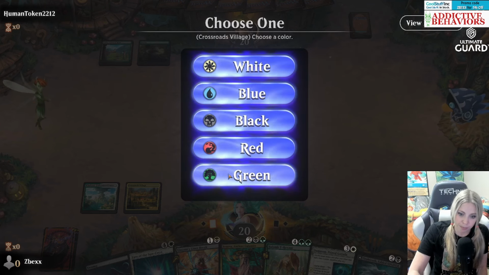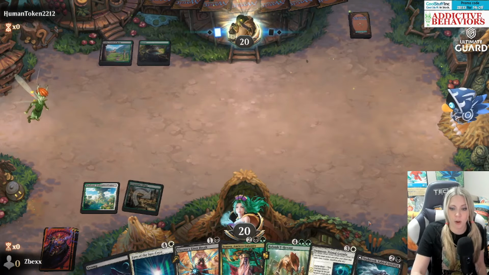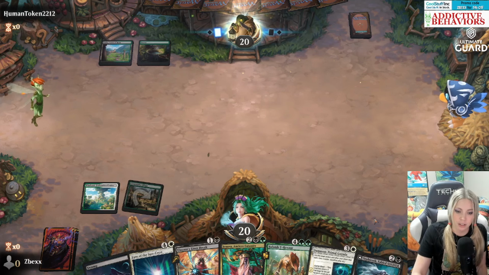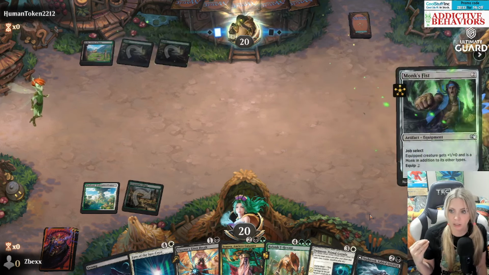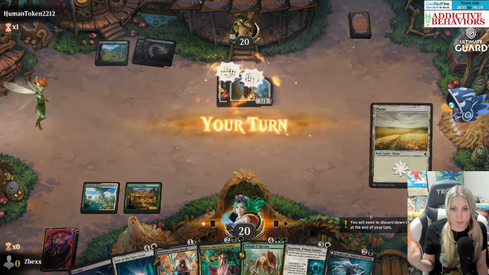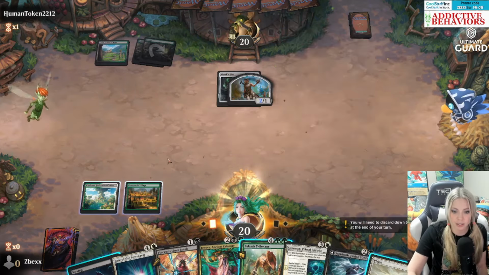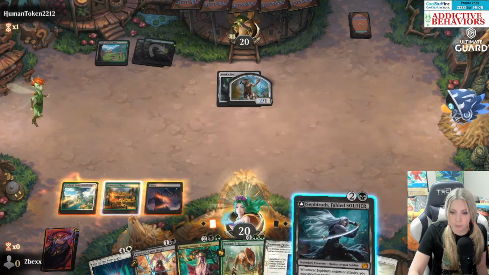Let's make it green, just in case we don't draw another green, then we'll have our double green for the T-Rex. Because at this point, I'm pretty sure I'm going to keep it in my hand. I've got a 3-drop to play. Hopefully I draw another land, then I'll have my couple of 4-drops that I can play. Yes, there we go, and we got the white. This is great. Okay, we're going to play Sephiroth.